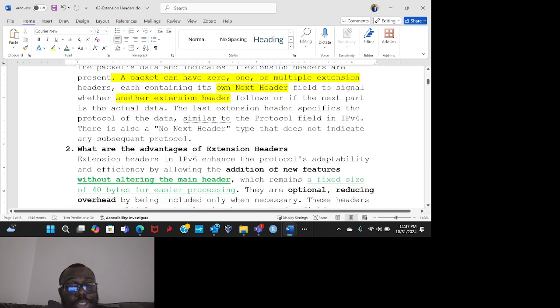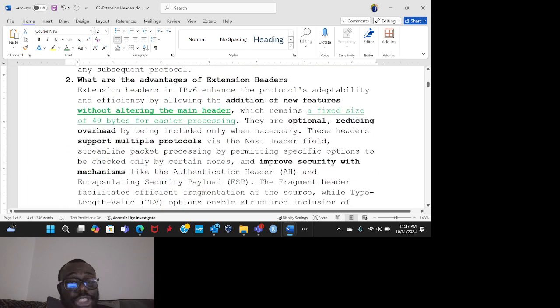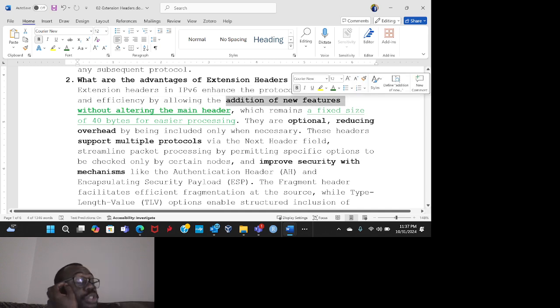So it all depends. And if you talk about the advantage of having extension header fields, it all boils down to extra key features that have been built into IPv6. Those are the advantages that extension header fields are bringing. So extension header fields in IP, they enhance the protocol adaptability and efficiency by allowing additional features. So the key things about additional features, which we already started talking about ICMP version 6, we talked about the fragmentation, we talked about the routing header, and then all those kind of stuff without altering the main header.